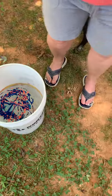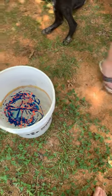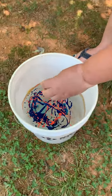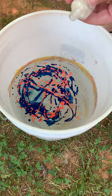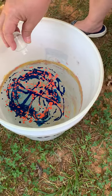And then, anything else? You want to try the glitter? Yeah, let's try the glitter. Let's try some glitter. See how this works. Come on, glitter. It might be a little funky. Oh, there it goes.